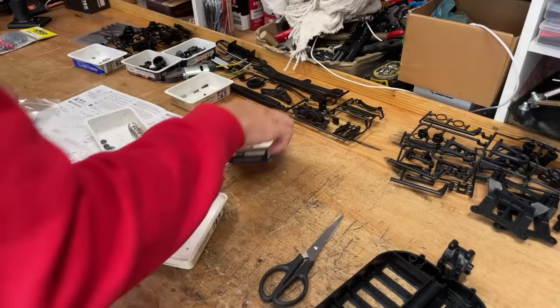GT40 colours with orange stripe. Yeah, that would look good, man. GT40 colours. I like the idea of that. That's not a bad shout. I'll have a look upstairs to see what colours I got. I mean, on the box, it's white. It does look good. It's got loads of stickers. So, I don't know.